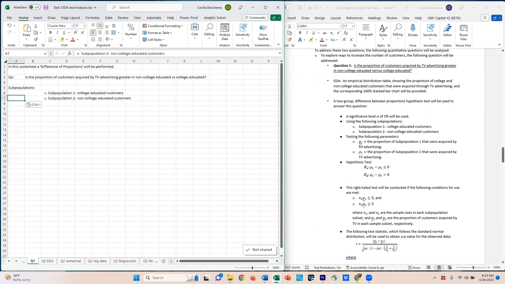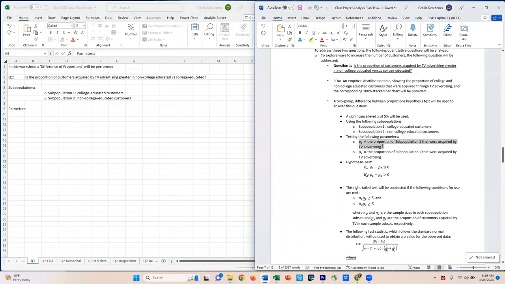All right, and then I'm going to put in my parameters. So I define my parameters, and everything else will fall into the rest of the table. You can view one of my other videos where I run this kind of hypothesis test analysis. Okay, so parameters. And then here I'm going to see if I can grab this stuff from here. Let's see if it'll let me.